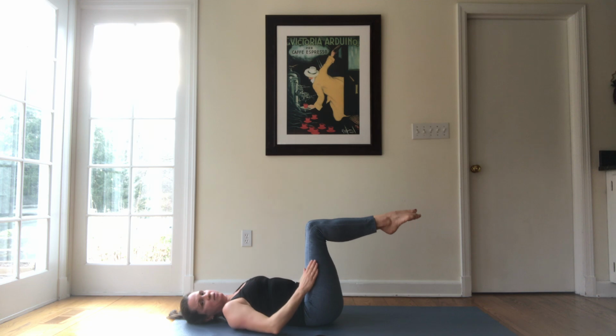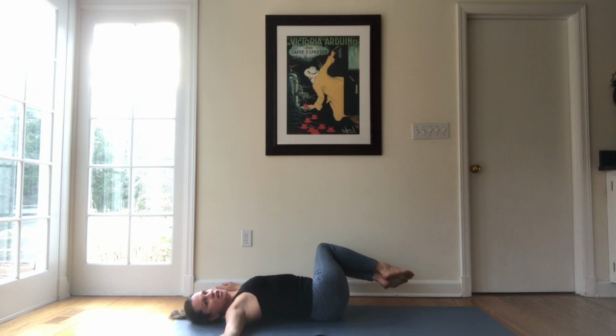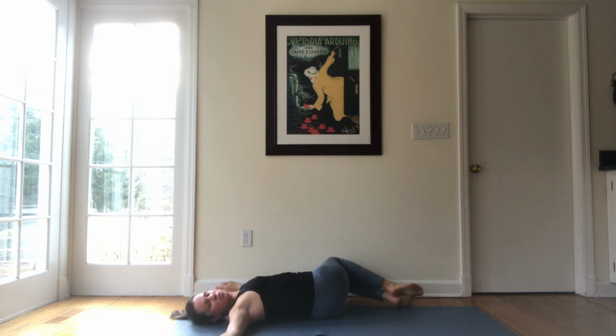Let your legs come into a tabletop position. Bring your arms out to the sides. Inhale here, and as you exhale, let your legs fall towards the left as you bring your gaze to the right, and just let your hips go. You can take your left hand on top of the thigh if that feels good. Just keep both shoulders down on the mat so you're getting that nice twist, and breathe into the stretch.